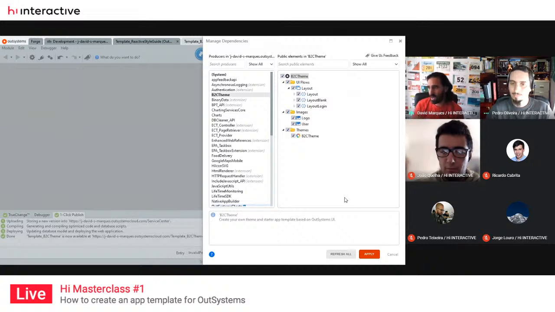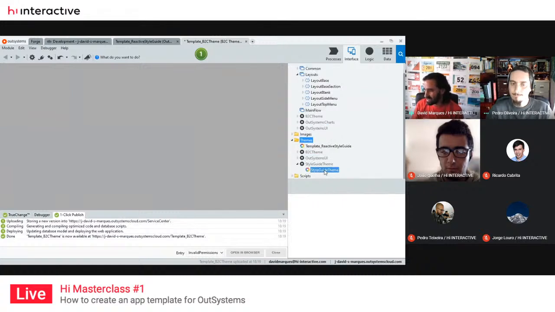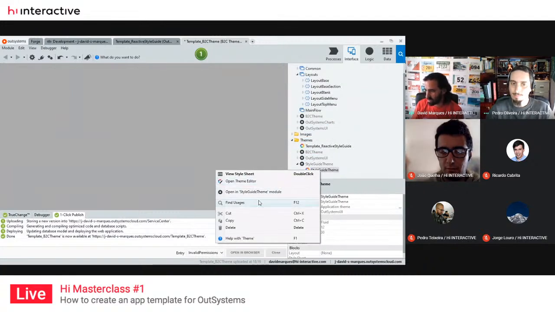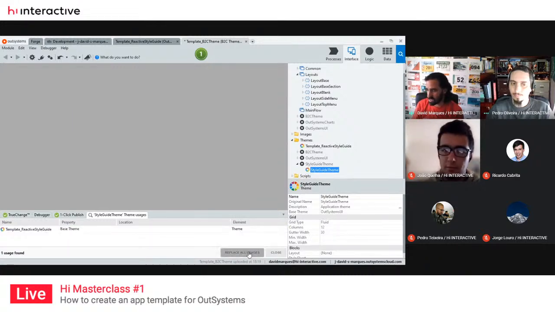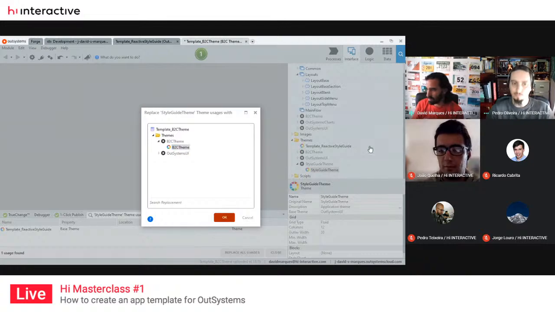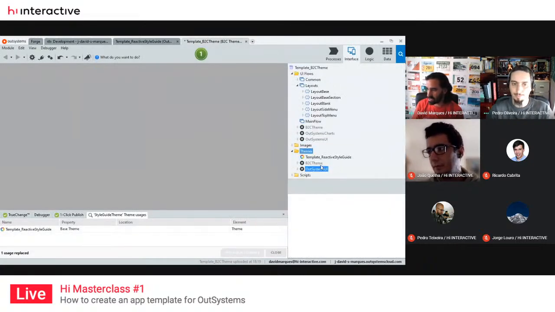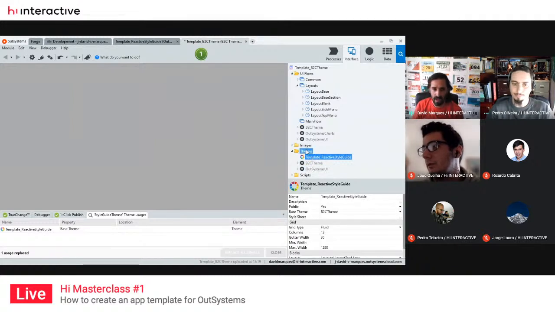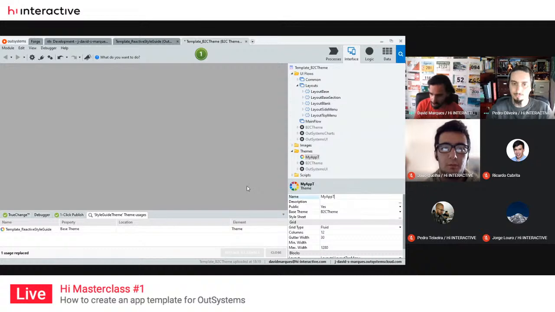Apply. So I reference everything because I know that I will need everything, okay? So what I need to do is find usage of our theme, replace it to user one time, replace it with our B2C theme, delete, okay? And now my app already is using my B2C theme, okay? Another thing, let me change the name of my app theme. Don't forget this experience. What we are seeing will be the base for other future apps. So in the future, if I create a new app, this is the core base that appears in my new app, okay?